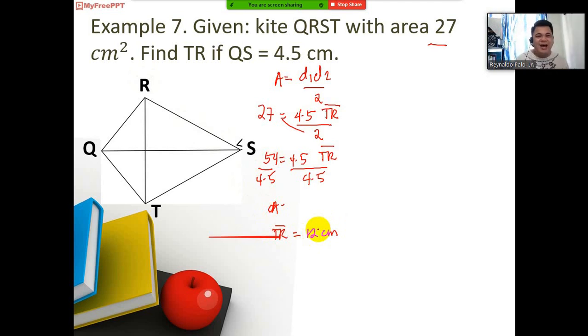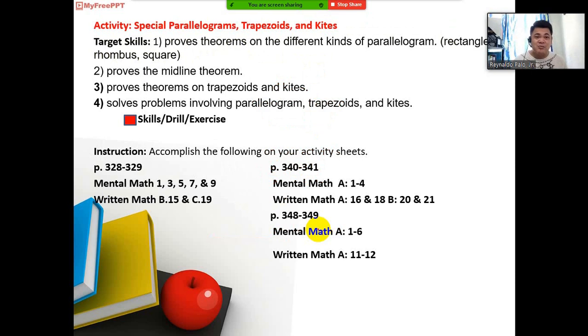Okay, that's it. Now we are able to finish the different types of quadrilaterals, starting from parallelograms, then trapezoids, and the last one is kite. Don't forget that when we are dealing with quadrilaterals, we're talking about four-sided polygons. Don't forget the different properties of each type of quadrilateral, so that whenever you solve for unknown angles and unknown sides, you're able to apply the right property. Because if you're not able to apply the right property, of course you're not going to get the right answer. Now for my students, please answer this one, and then we will be checking it next meeting.